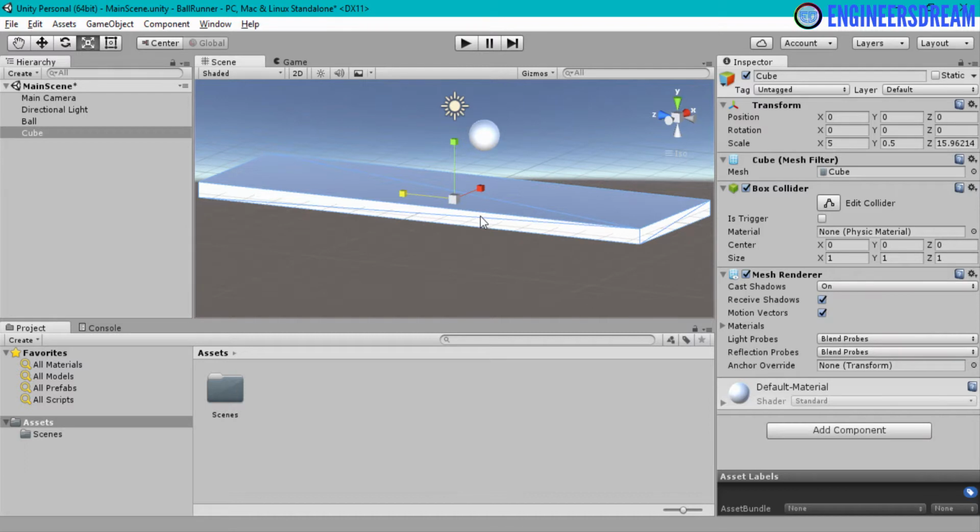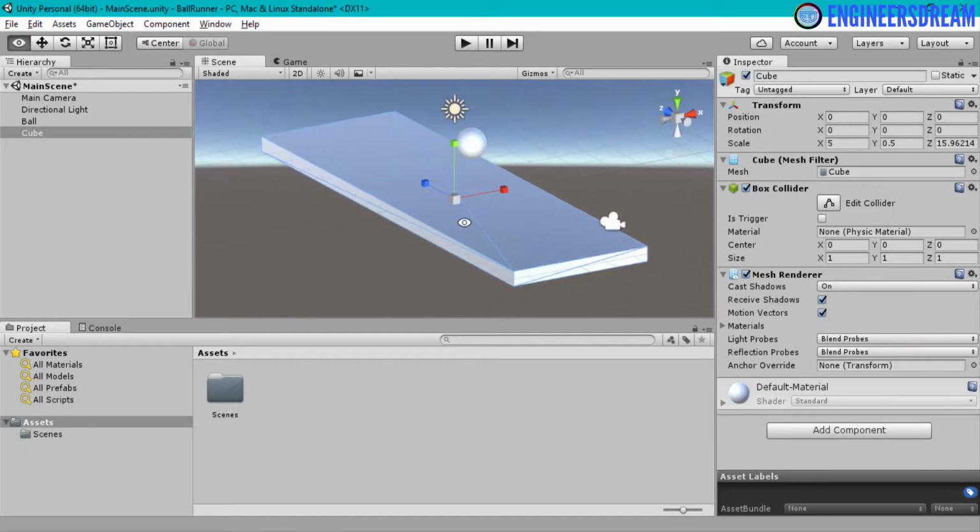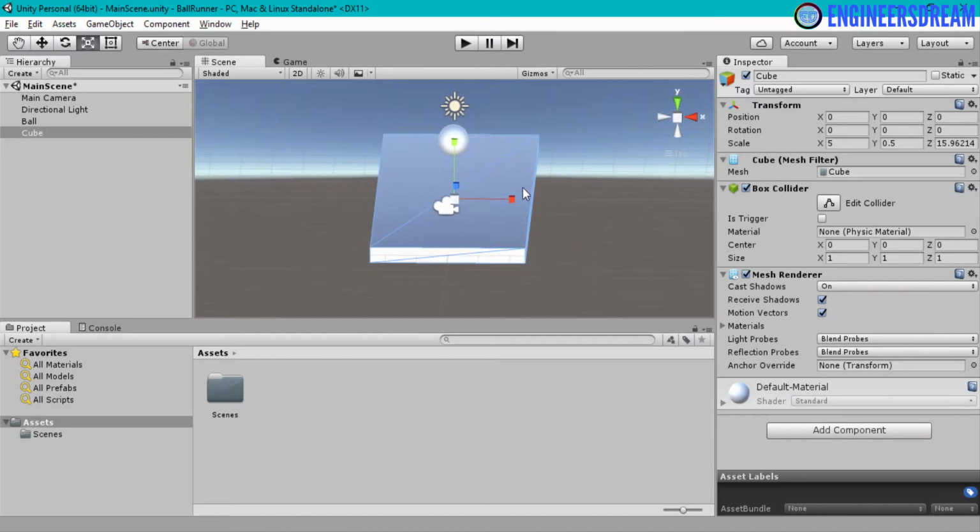Next, I'll go in the scene and I have to reduce the X axis now. To reduce the X axis, I'll select the red line, and then since I want to reduce the scale of it, I'll drag it inside. Before I drag it inside, please keep track of the scale over here. Currently the scale is 5. As I drag it inside, you will notice that this scale will also change in real time. If I drag this inside, you can see the scale is getting reduced from 5 to now 3.87. And as I keep shrinking it, it will keep on reducing.